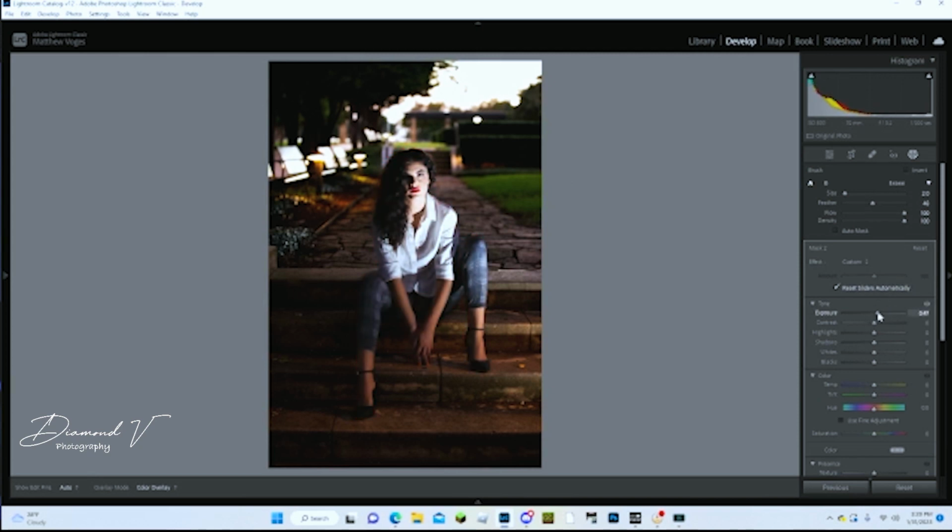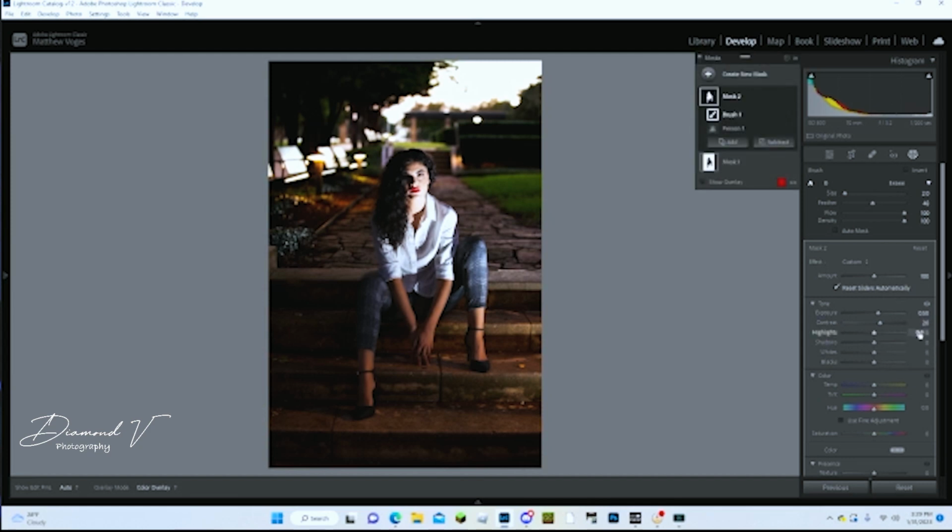Now we can start making our adjustments to her. So we can brighten her up a little bit, take it back down. Let's go 0.50 on this. There we go. That looks nicer. And we can start messing with our contrast and stuff in here. Let's see what 20 looks like.